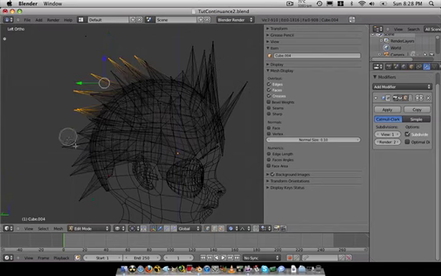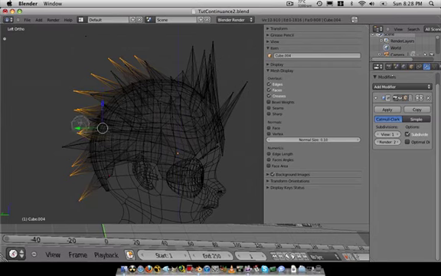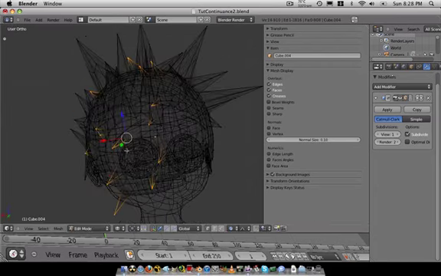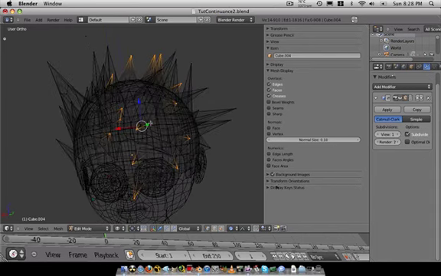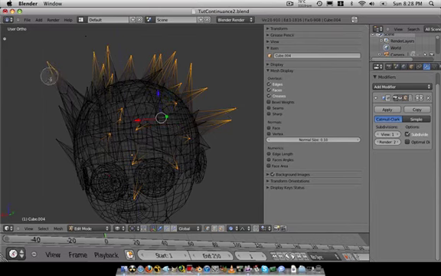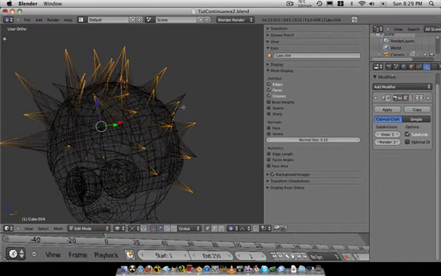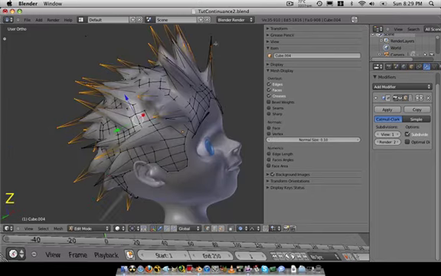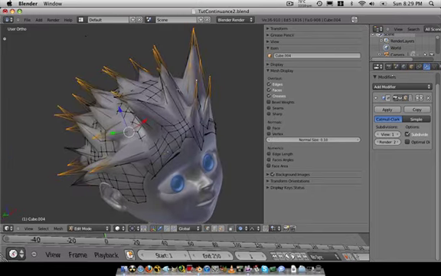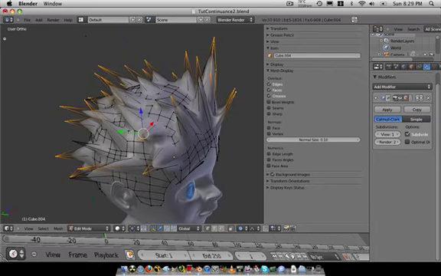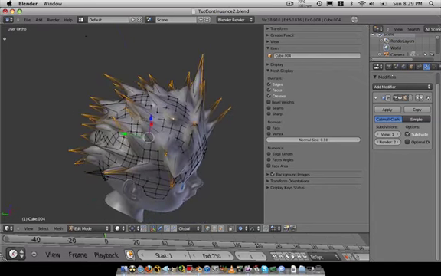Now I'm just circle selecting and selecting all these points that are just out there in 3D space, and looks like I got all of them or most of them, preferably all of them.